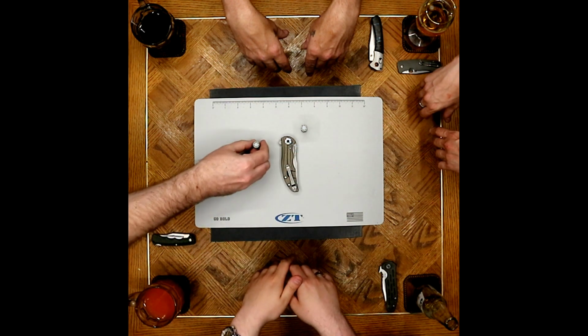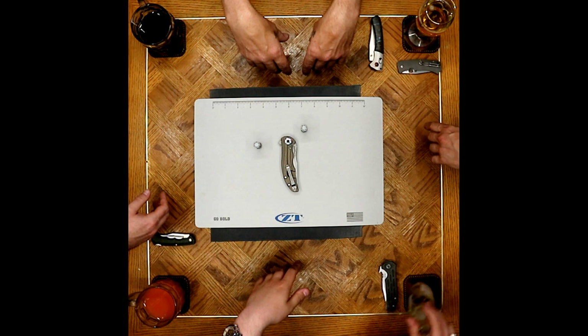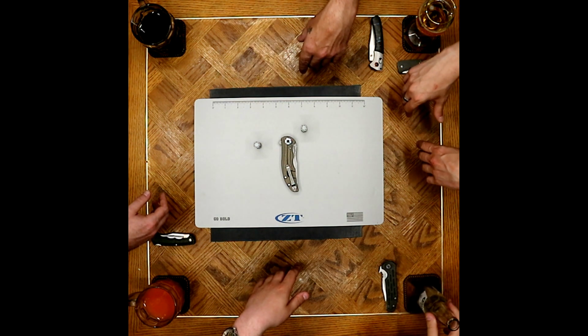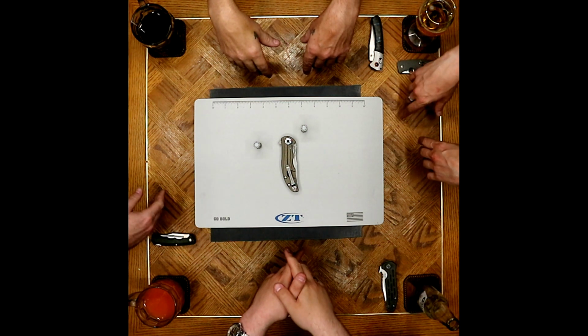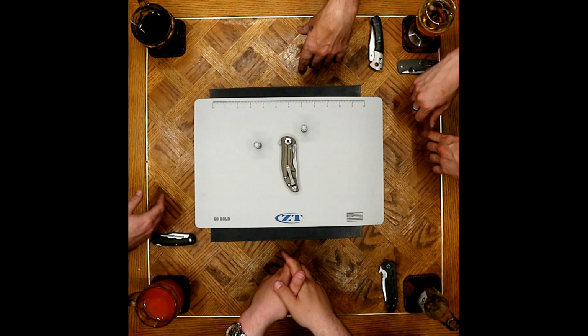I would have been willing to pay the equivalent of $10 American more on this knife to get the tool included. To be honest, it should have just been included in the first place. Yeah, it should have. I think we all kind of agreed that if it was the ZT, you'd probably include it. If it was the Kershaw, it might be above and beyond, because even the guys buying the Kershaws might not care whether they're taking it apart or not.